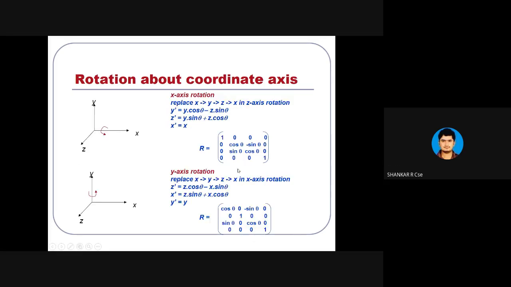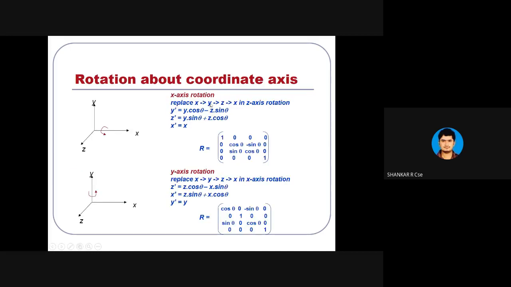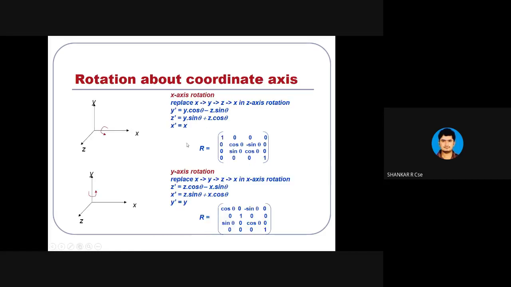This is about z-axis. For x-axis, take the same equation, wherever you have x, replace with y. Wherever you have y, you replace with z. So you can see x will now become y, y will now become z. So the same equation comes here. And the matrix, since you are rotating an object via x-axis, x doesn't get affected. That is the reason first row, first column is 1, and second row, third row is your cos minus sine cos.